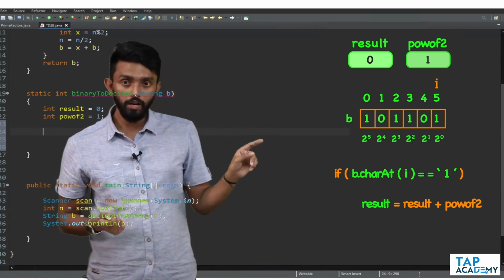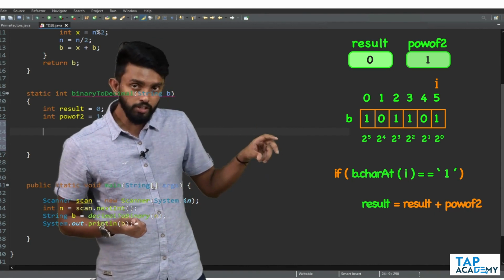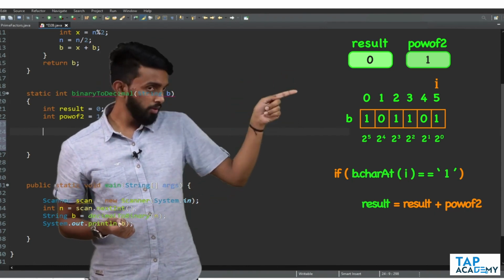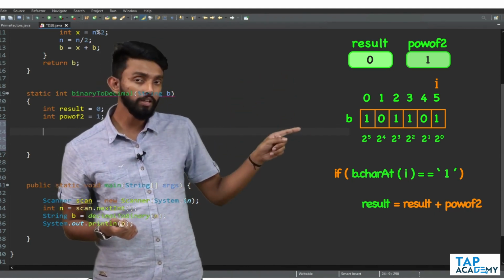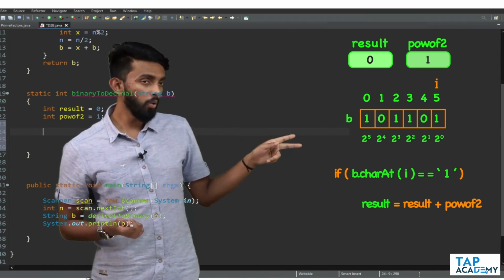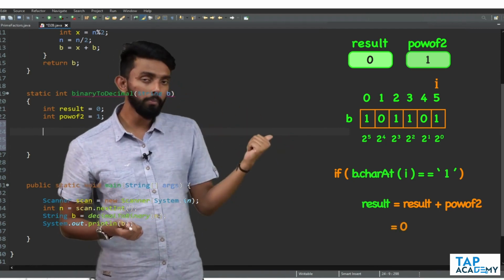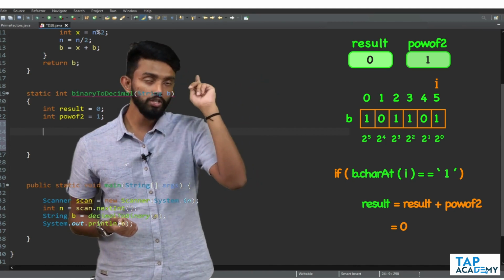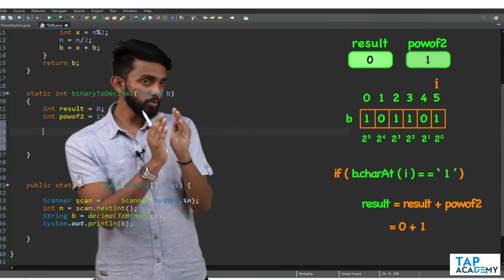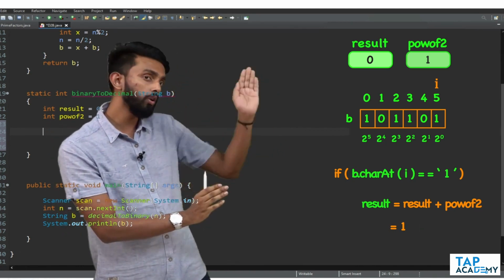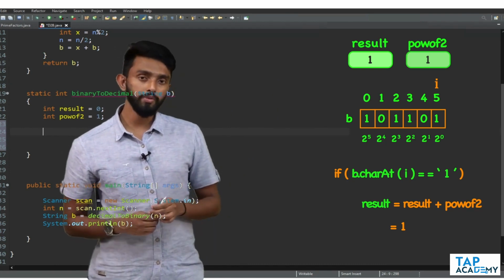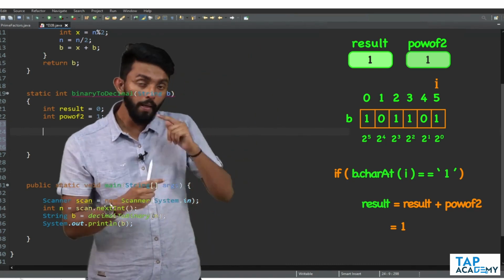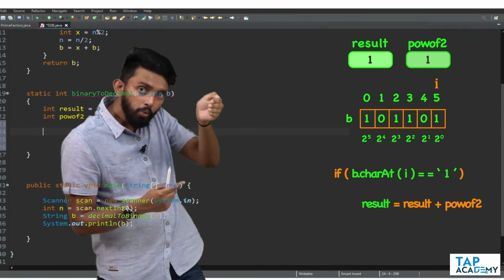But you must understand, the first time is i = 1, the condition is true. If the condition is true, I come inside. The old value of result is 0, and the power of 2 you have initialized as 1. So 0 plus 1 you will get 1, and that is what your result is going to be as of now. Any confusion till result is 1? Now I will move backwards.